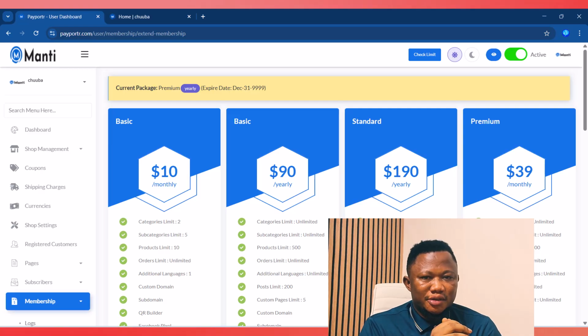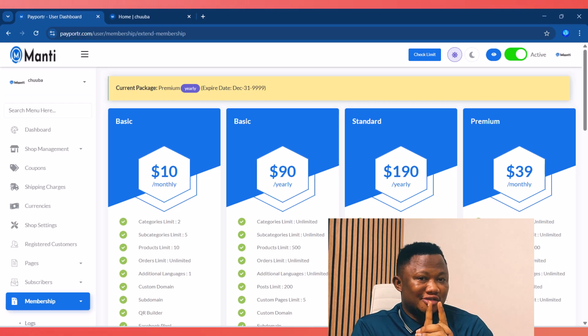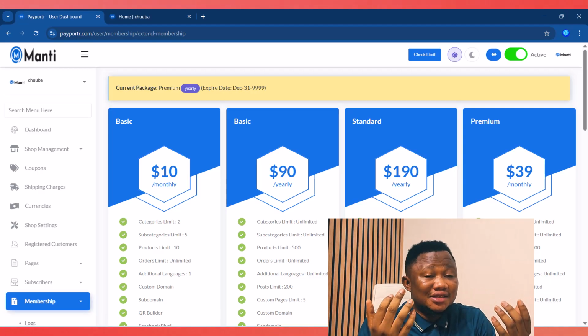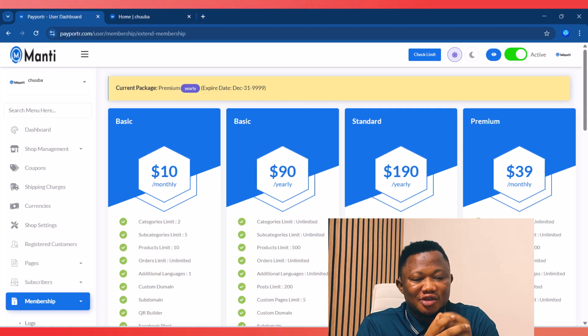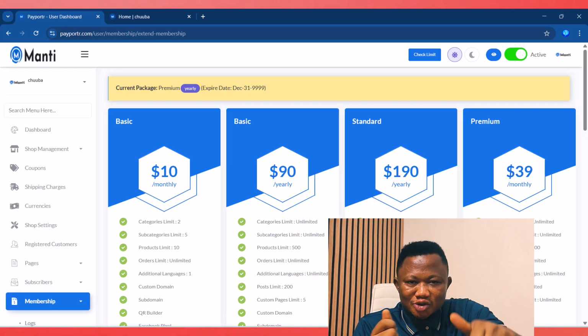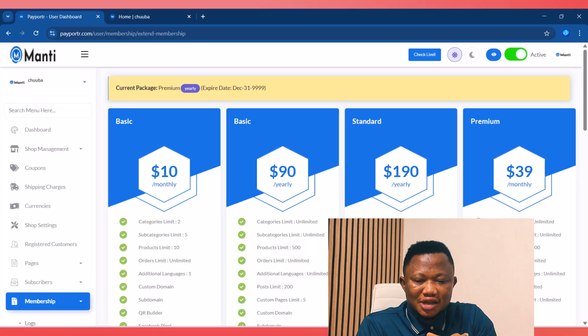One thing I advise people is this: when a system is helpful to you, try to support it a lot because you don't know what is behind the scene. That's the reason why you see sometimes Namecheap will go blur. You don't know if it is a server issue or management issue. So that's the reason why any service that's paying you, sometimes even talk to the support and say, I want to give a tip. I want to support you. You understand? Because it is a partnership. They might maybe have reduced the money to make sure they bring in more people. You get? So it is very much important.